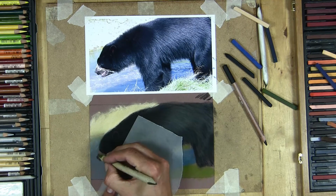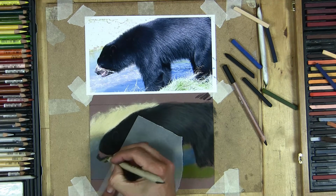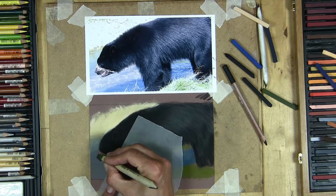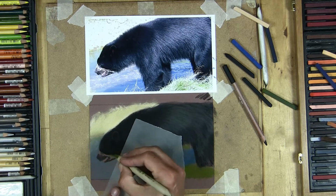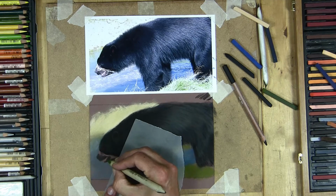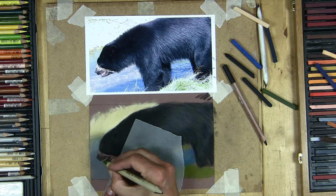And I'm using a hard stump because I don't want to go blending out too far, but I want to push this into the tooth of the paper. It fills it up, it'll make the darks look a bit darker. And I can blend out just a little bit with it as well. And then it's simple to come back in with those lighter pencils and just put in the mid-tones and highlights, and there won't be much more needed for the face at all.